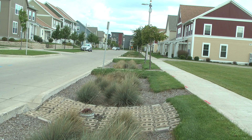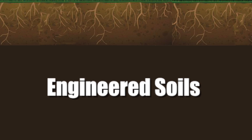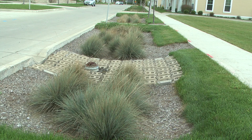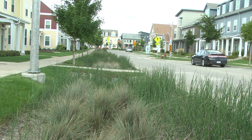We've incorporated bioswales throughout the 37 acres that's been developed. A bioswale is basically an engineered ditch, and the engineering part comes from having permeable soil that will allow rainwater to seep into the ground gradually. We had to redo all of the streets in the development to make this work, which allows the rainwater to go into the bioswales and be held there for up to a 48-hour period.